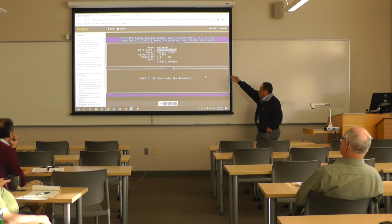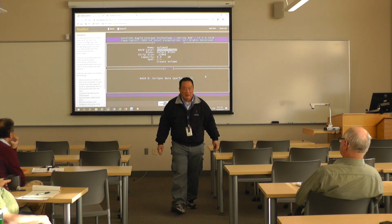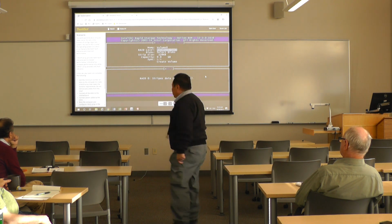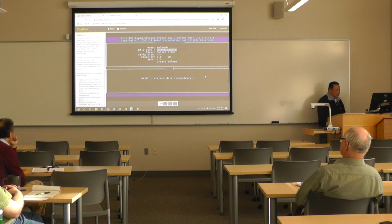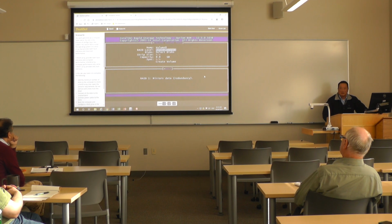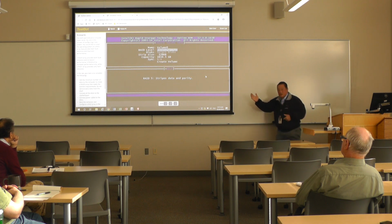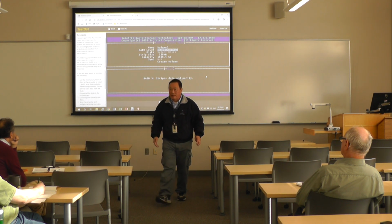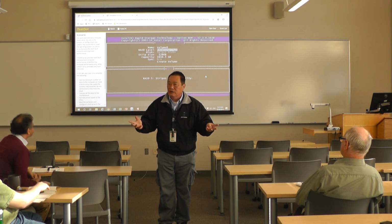It asks me what type of RAID level I want. I already figured out RAID 0 is not what I want because it's only striping and it doesn't have redundancy. So I'll drop down with the down arrow. It says RAID 1 is a mirrored one. I don't want that either because it makes it too slow. So I'll do the next selection, which is RAID 5. It has parity. So now I have efficiency, and I have redundancy, and I have a way to rebuild my system when a hard drive fails.